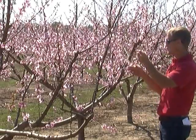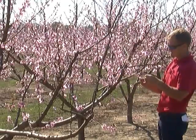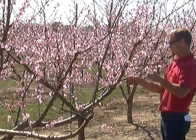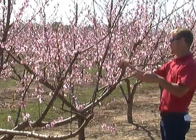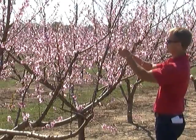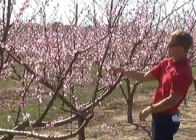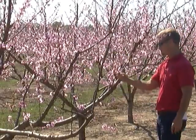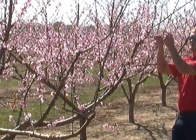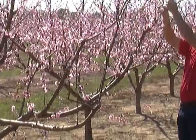These trees are actually pretty well fertilized. They're taken care of. There's a herbicide strip, so there's not a lot of competition. So they can have a lot more blooms, a lot more flowers, a lot more fruit, and a lot bigger fruit than most home orchards. So the number that I'm leaving on this, in a home orchard you probably would still want to reduce it. But hopefully you can see on the ground the number of blooms and flowers I'm pulling off of this tree.